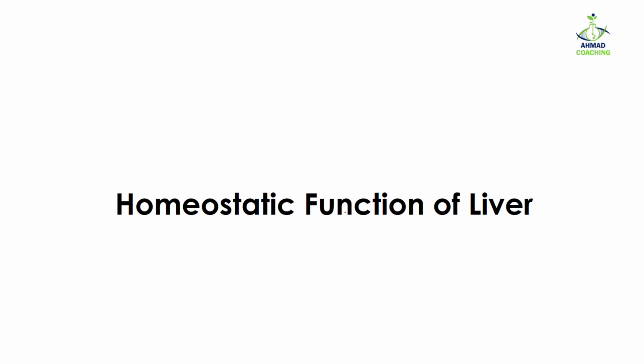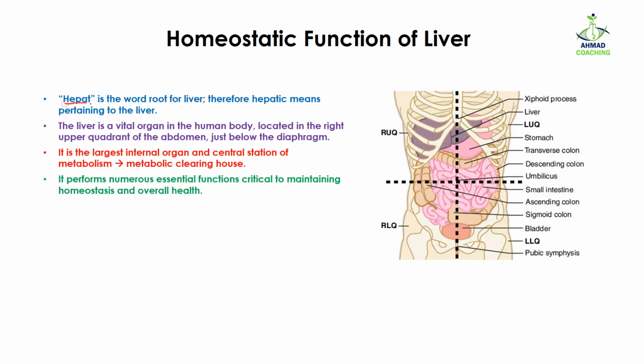Today we are going to study about the homeostatic function of the liver. Hepat is the root word for the liver. So whenever you hear the word hepatic, it is referring to the liver. If you are looking for the scientific word for the liver, it's going to be hepatic. Anything related to the hepatic vein or hepatic artery is related to the liver.